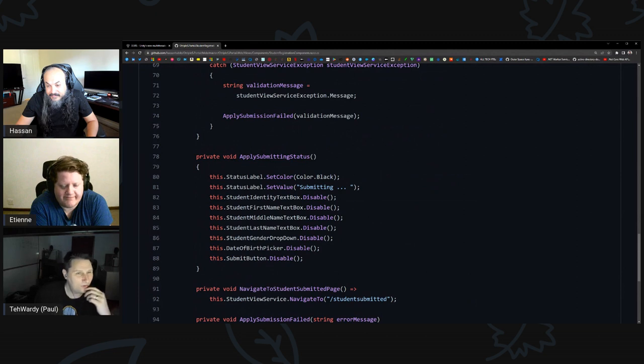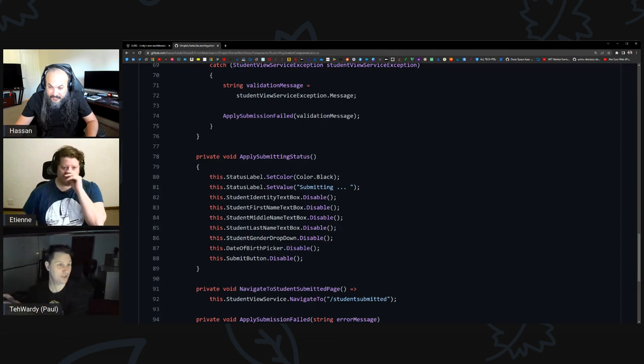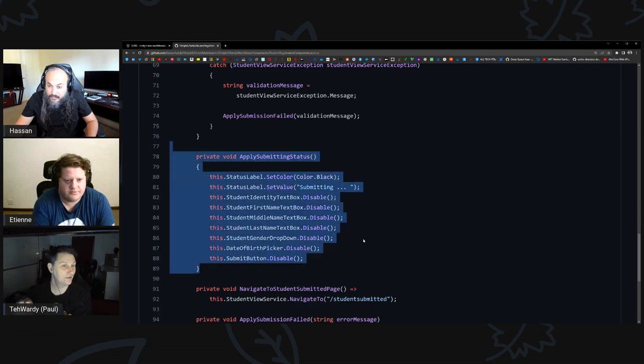Right. See, I wouldn't have done that. I would have said, hey, the contract that the service speaks is the component that contains all of these controls, and it intrinsically knows how these work. Because then from a unit testing point of view, you go over to Visual Studio, you write your business logic all in that service. You can unit test that by literally just building one of these components and setting all the properties on it. We can unit test this too with BUnit.